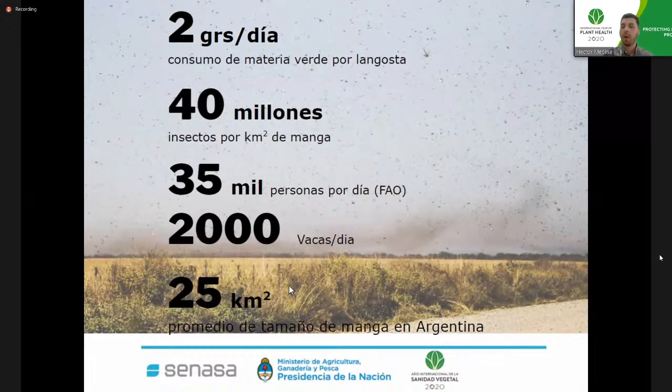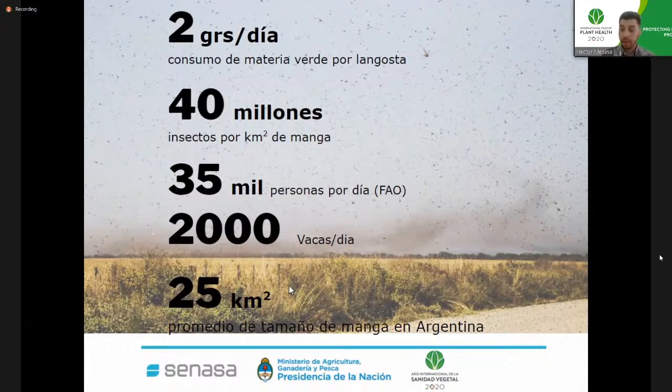We calculated something similar in Argentina with livestock because it's so important to our country. It's not math, it's biology, but it just gives you an idea of the dimension of the problem. A swarm of the size I mentioned can consume the same as 2,000 cows do in a day.